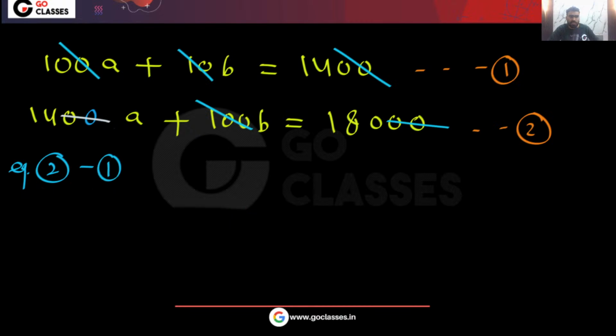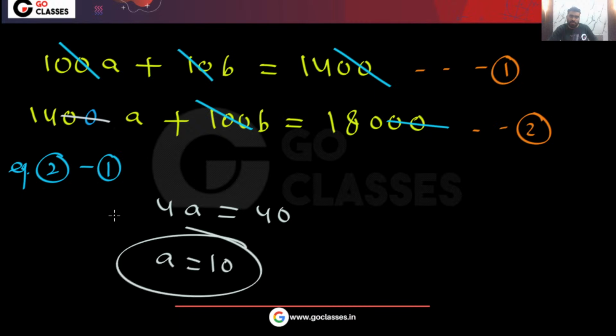Now finally you can check. So now you can see that 4a, that will be equal to 40. So a will be 10. Okay, yes or no? So a is going to be 10, right? Okay, a will be 10. Is this clear? So very simple. A is going to be 10. Now what about the value of b? Now you can also calculate the value of b.